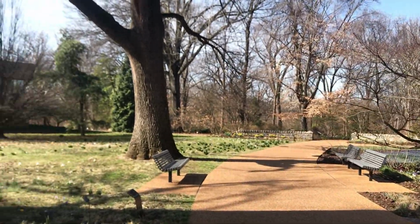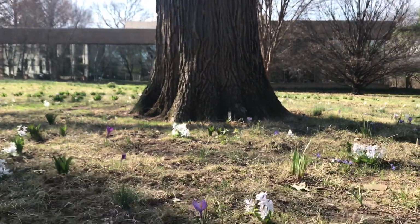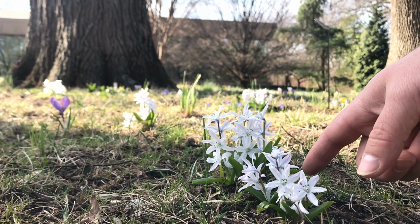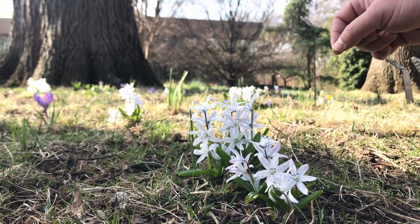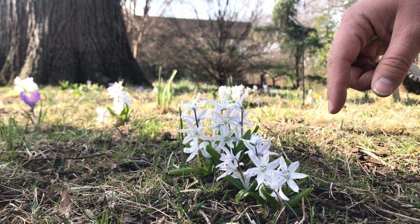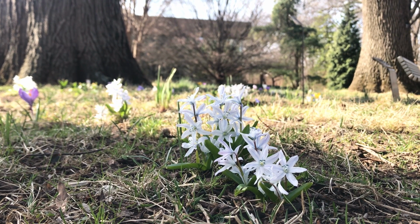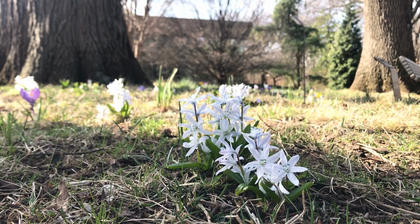Yeah, so here as we're coming along, speaking of those flowers, we've got a lot right here. So these little white flowers I think might be Siberian squill. One of these days I'm going to get it right. Something I'm pointing at is going to be Siberian squill, whether it's this or it's those little blue flowers from earlier. I think this is Scilla and the blue is Siberian squill, I believe. And I think they're fairly close botanically. But don't hold us to that. You know, if you can set the record straight in the comments, please feel free to do so.